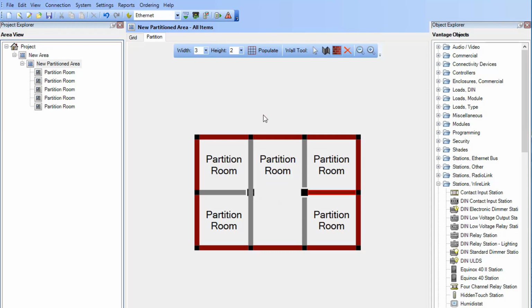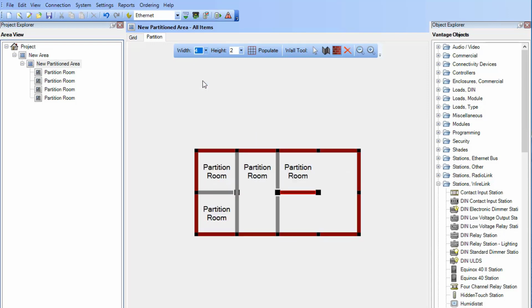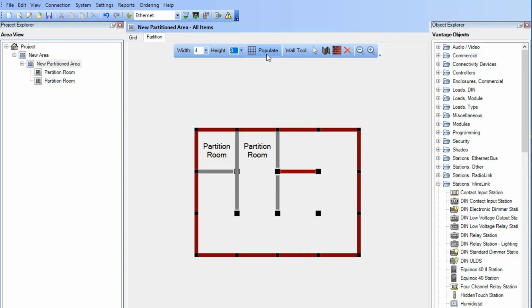Now, with this also, you could see that we can take care of a lot of irregular, even if we've got partition walls throughout, we may have some irregular forms, irregular shapes to the walls, and we may want to be able to represent that. So for example, I could come in here and let's just redo this. I'm going to go ahead and do a 4 by a 3, and I'll repopulate it.